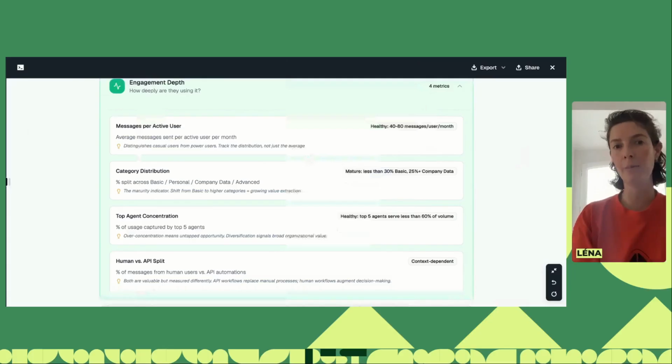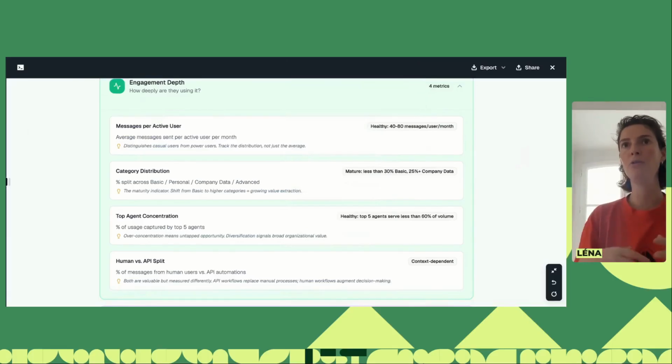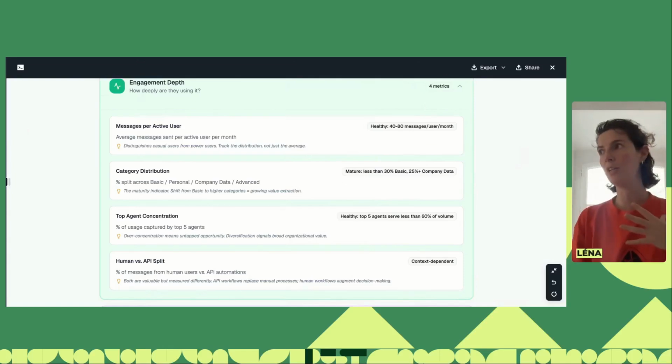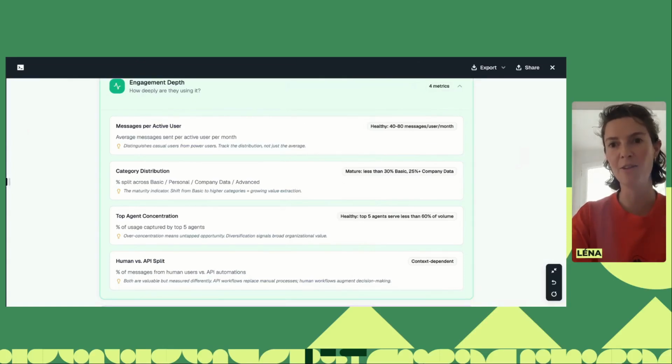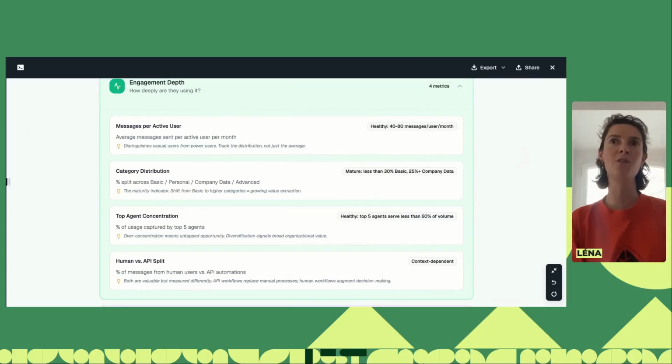Another interesting KPI I do love, which is not here, is the number of agents that are used by 3 departments or more, to see horizontal usage, but also to see collaboration between teams. For instance, at Dust, we have a handoff agent that is used by the sales team and the success team.